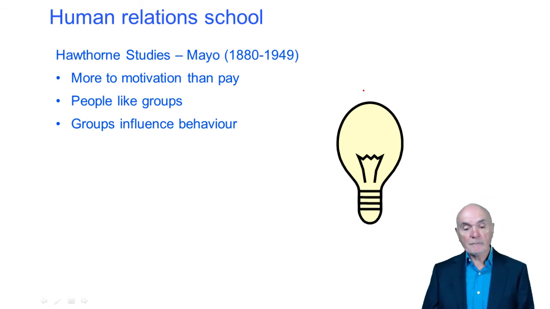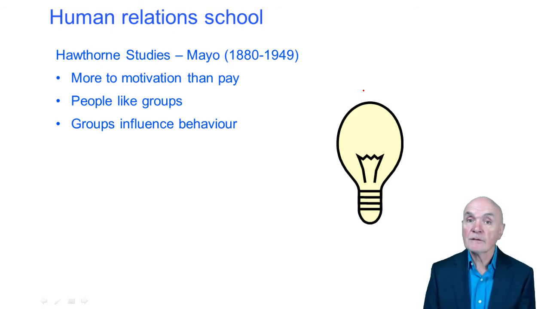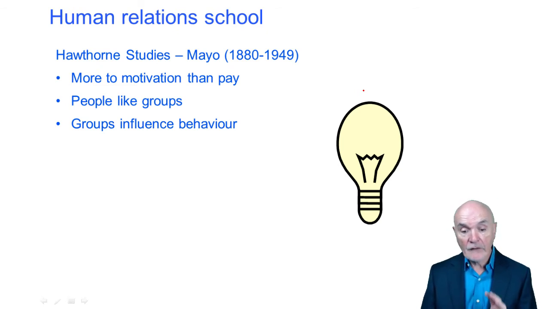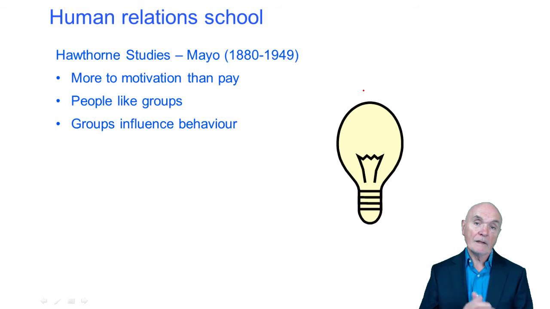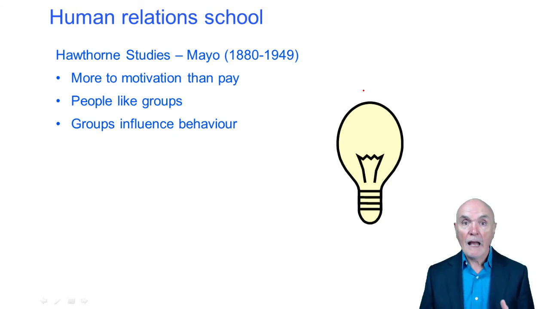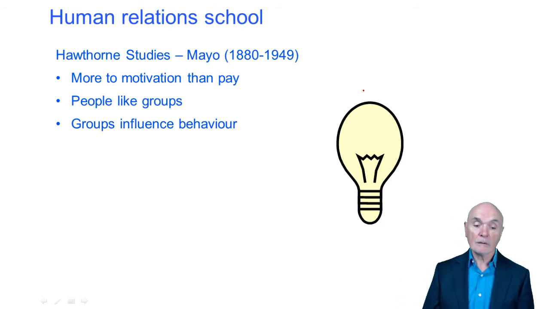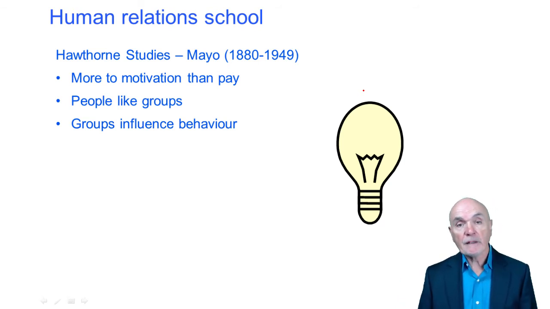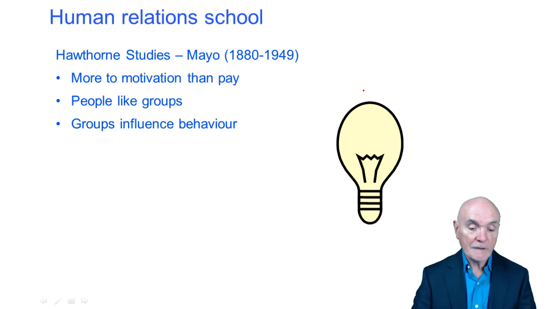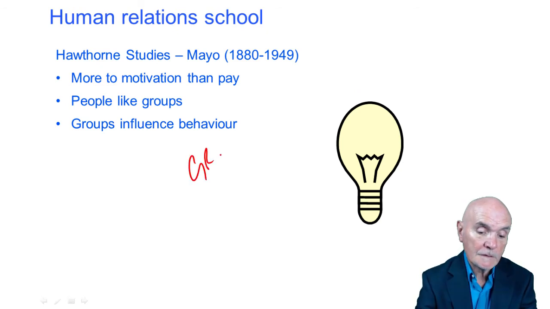He also discovered that people like groups. One of the very first lectures we had was to do with formal and informal parts of an organization. Groups can be very much informal parts of an organization. The people you work with in an organization are effectively a group, and you want to get on with them, and so on. And it's inevitable that you will form friendships with people that you work near. And this means that if you want to change behavior, really you have to change behavior of the group. Because you've got in here, and again I think we mentioned something called group norms.